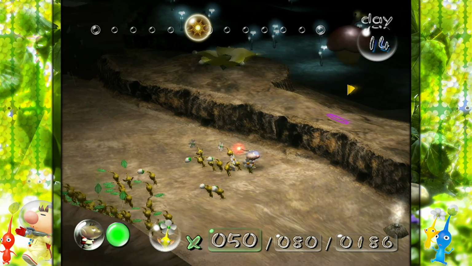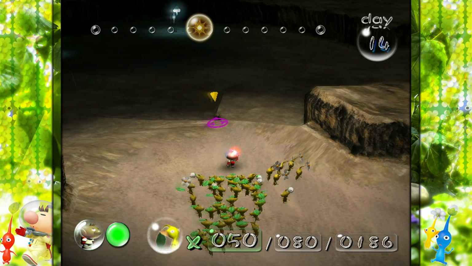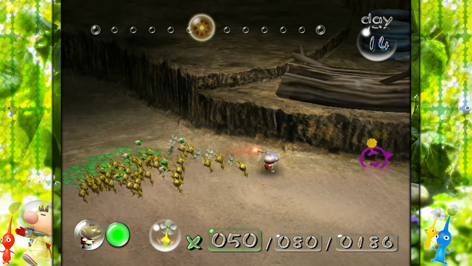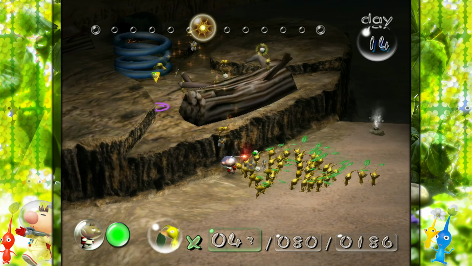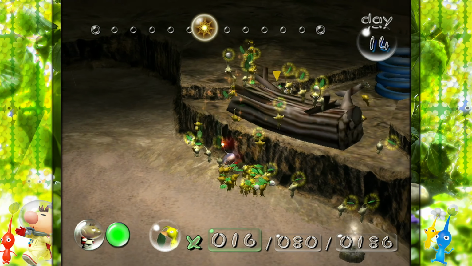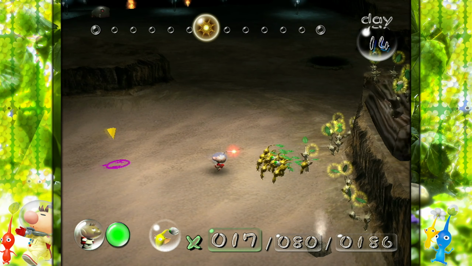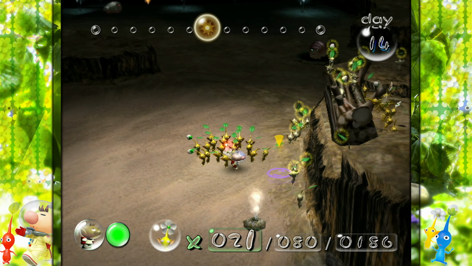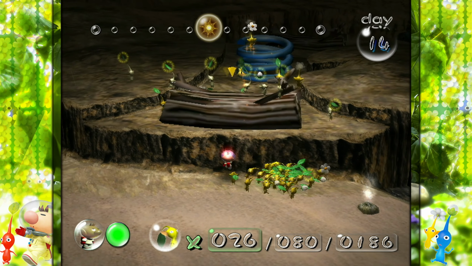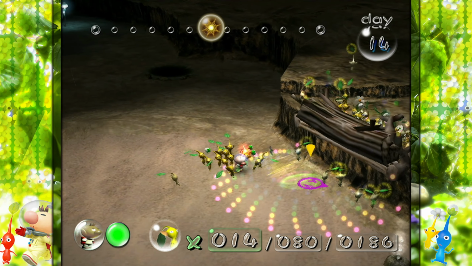Okay, so we got a gate right there. Puffy Toadstool. Okay, nope, we're not gonna go and take you on. Hello, bread bug. Okay. There's the bread bug again. There we go. That's what I needed to do. I needed to get it at least one.